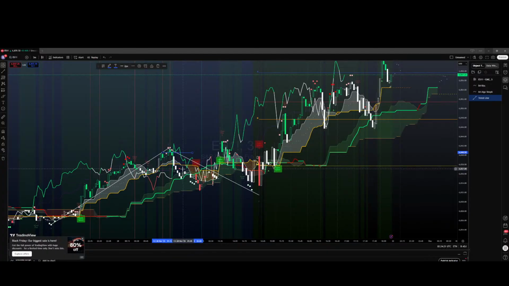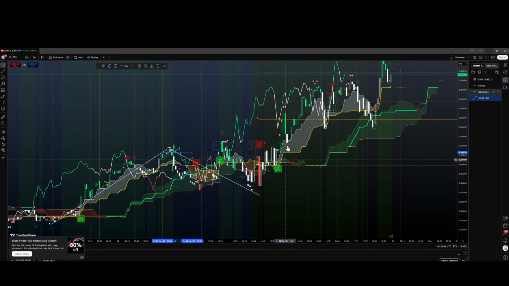TK cross. One, 2, 3, 4, 5, 6. We expect it to come back and touch the Tenkansen by 9. It touched by 6. Then it rejected.